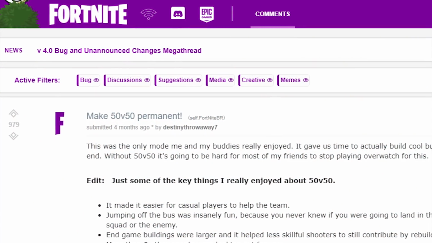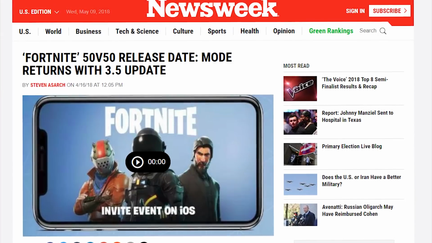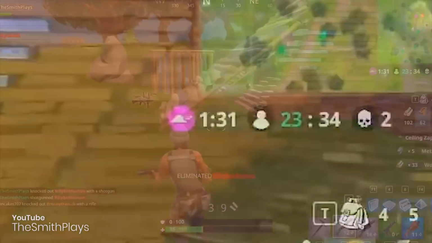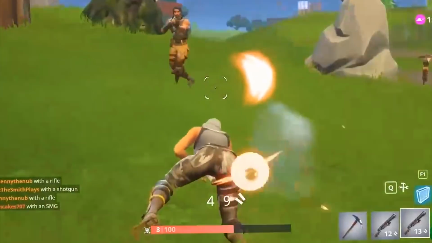People love this game mode so much that they actually wanted to make it a permanent addition to Fortnite, but the people at Epic thought that rotating it out would keep the mode feeling fresh. The main problem everyone had with the original 50v50 LTM was that way too many people died at the beginning of the game, which ended up throwing the momentum of the rest of the game off completely.